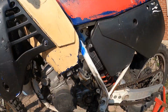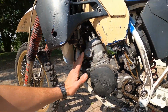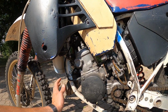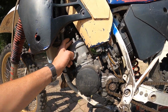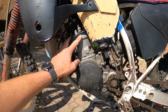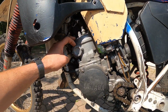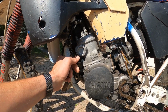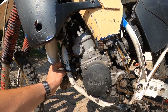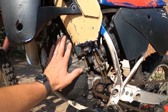Okay, so the good. This is the top end, just got rebuilt. Well, according to the owner, but you can never trust anyone. It does look like the spark plug's in pretty good shape and it's pretty clean up there, so I'm gonna assume that he did it. He also said that he did a bore over kit. He didn't really mention what size, but I think it's a 130 or a 135. So that's the good side of things.